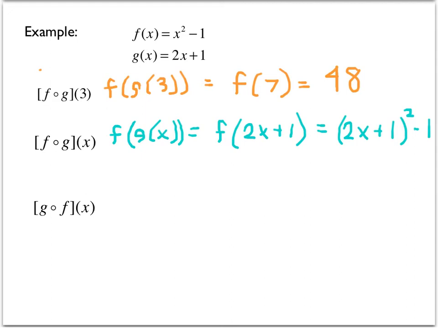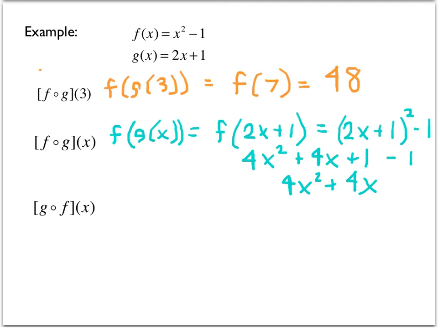So I'm going to quickly do this. This is my FOIL method here, but my answer there is going to be 4x squared plus 4x plus 1. I kind of skipped the FOIL method. You may want to do that to understand how I came up with that answer. That's just the squaring part. Then I still have to subtract that minus 1, which is still there. So my final answer here will be 4x squared plus 4x.